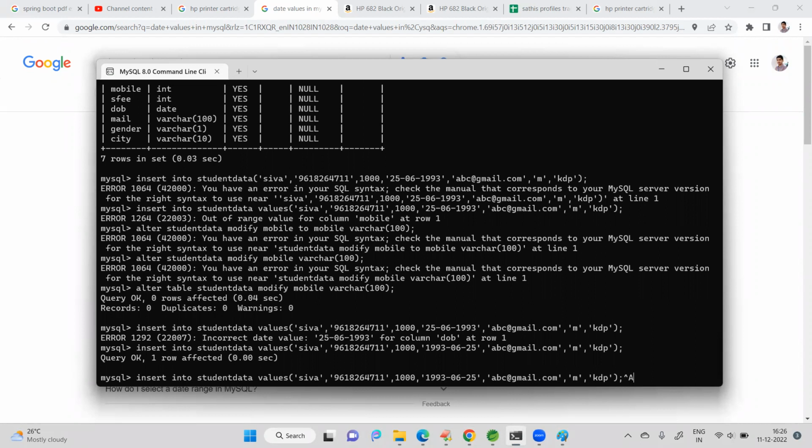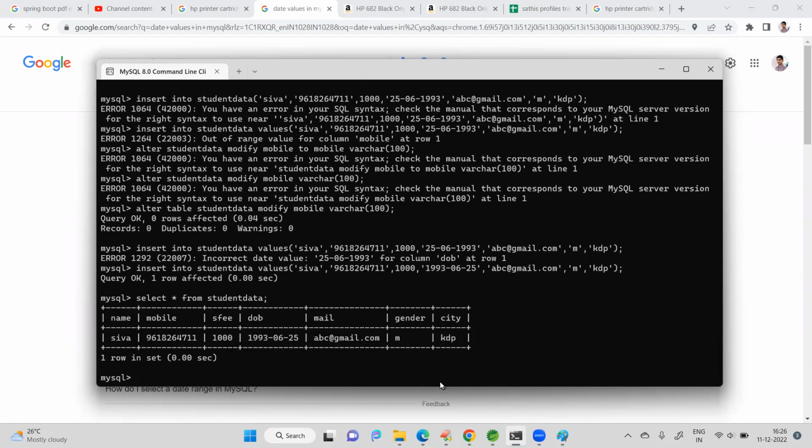Just select data. Select star from student data. We have data. So I forgot to add the student ID column. It is a new column. How to add?